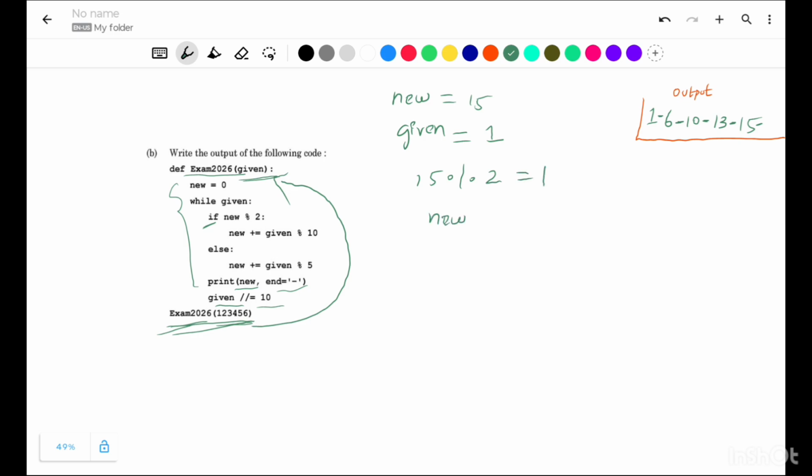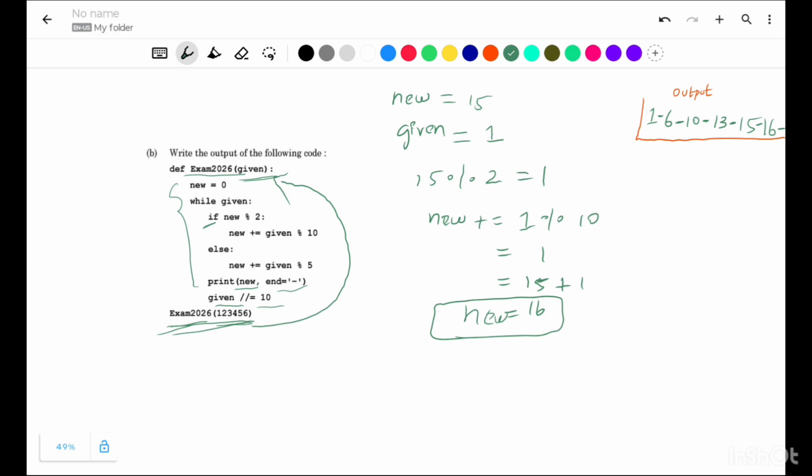New plus equal to given modulus 10. 1 modulus 10 is 1. So let's add it with new. What is new already? It's 15. So 15 plus 1 is 16. Let's update the print statement, 16 hyphen. So the updated value is 16.